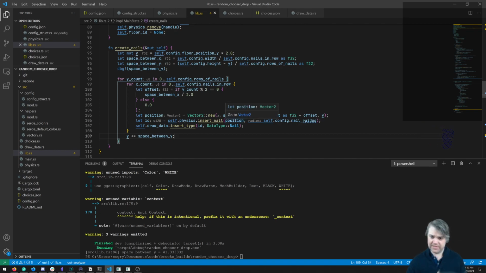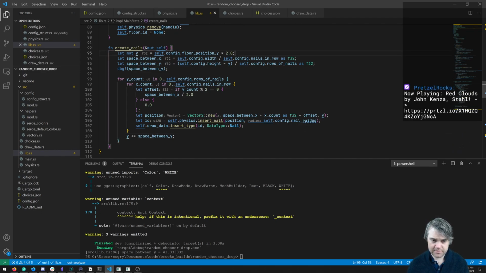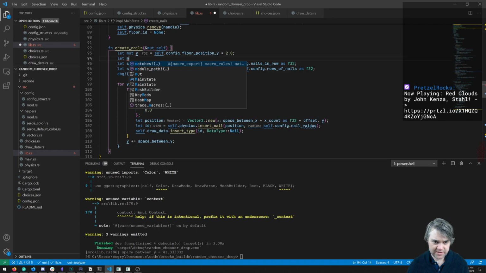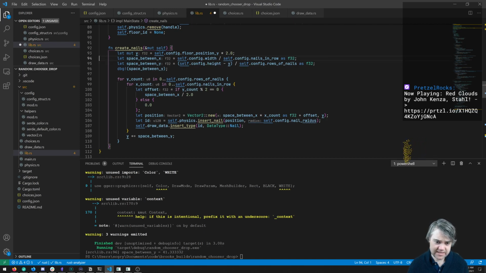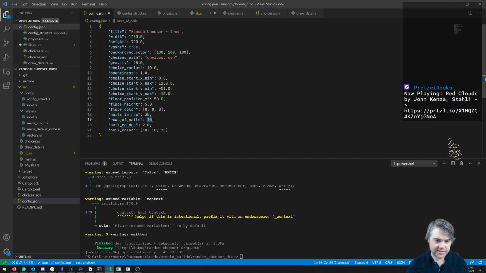I don't know if it would help too much. What would happen if I did X equals, and then we have our start position, right? I guess I don't really need the X. I don't know.